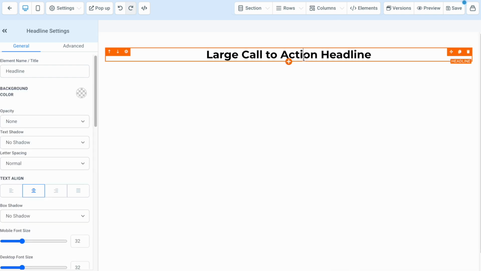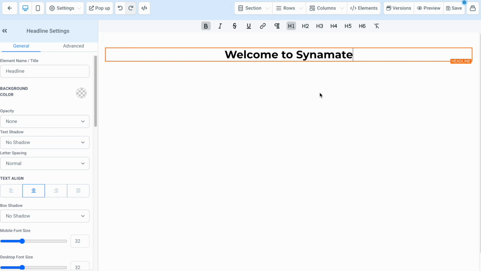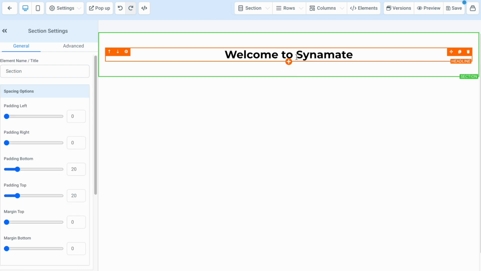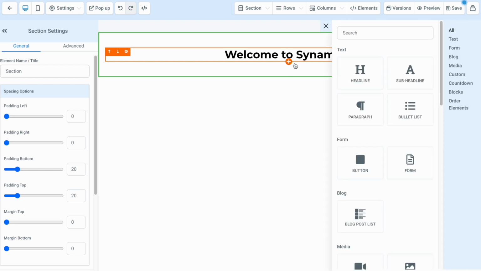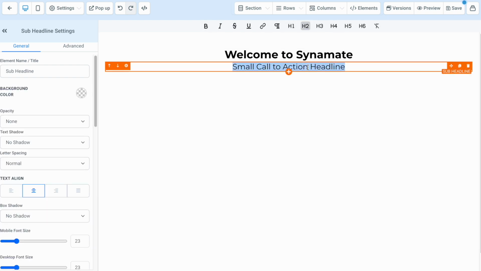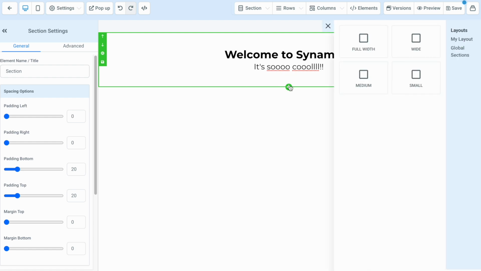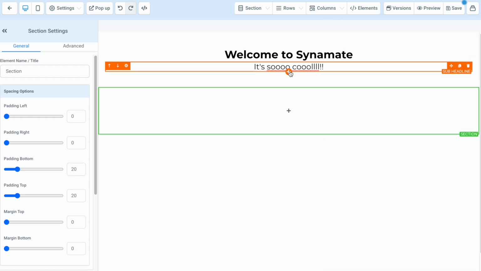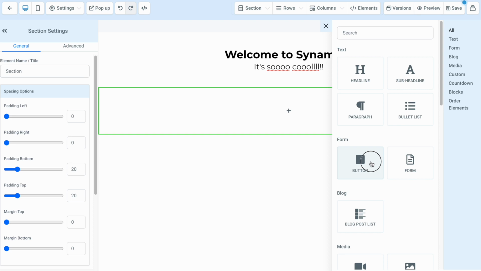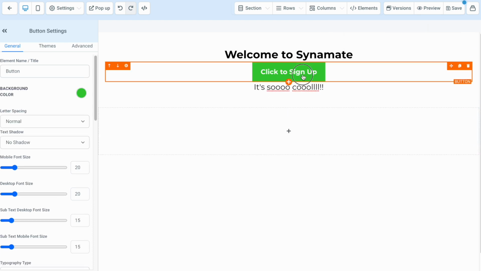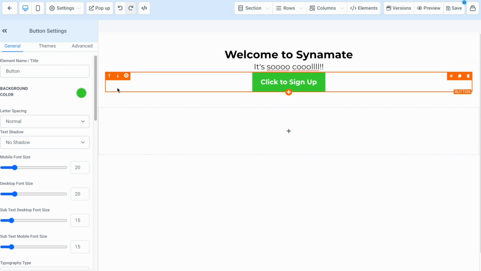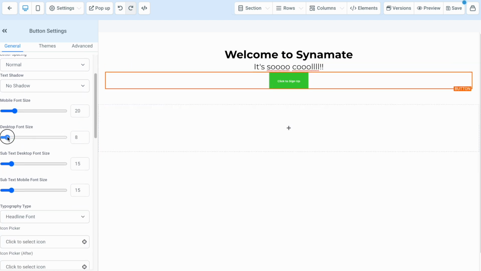Let's say I want to have a headline, right? And then if I want to add one more text, I can click on this plus icon over here and then click on add sub headline like this. Right? And if you want to add one more section, you can add one more section. Not only these, you can see you can drag buttons over here, right? Like this. And then if you want to move it up and down, you can use these things. You can adjust their font size, right?